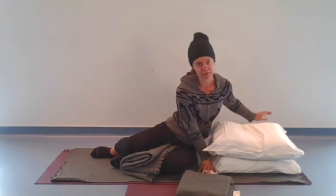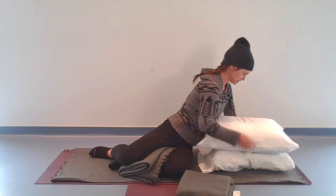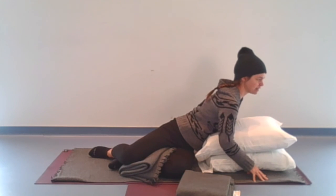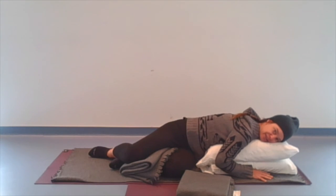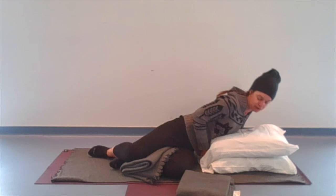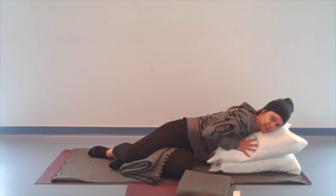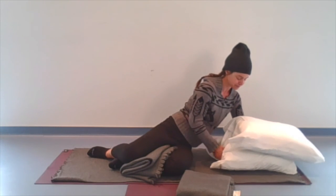From here, we're going to come upright and bring hands to either side of the pillows. So you're already starting to orient your chest onto these pillows. And then we're going to lower down and turn to face the same direction as your knees. So a few things to consider here. If there's a discomfort in the belly, too much pressure from those pillows, you can always move them further away. So there's a little more space there. Or even move one further away and one closer so you can play.